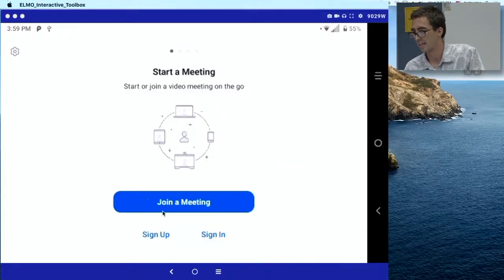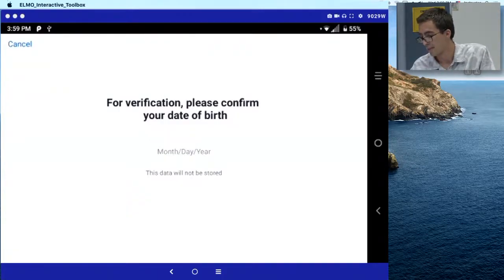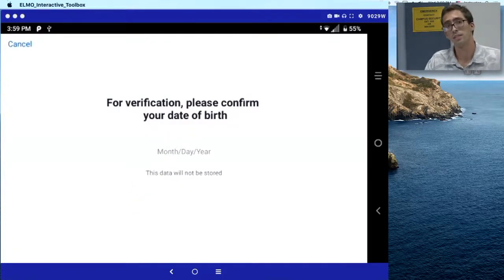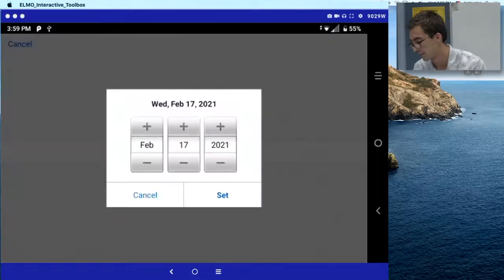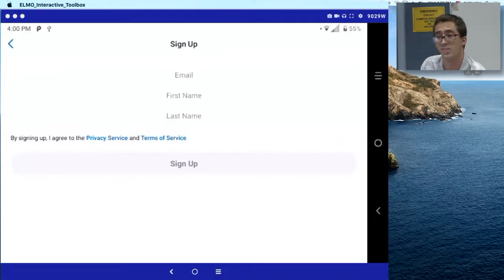So let's go ahead and I will sign up. Tap on the sign up button below the join a meeting button. The first thing it prompts me to do is to enter my date of birth. Since I'm not making a real account, I will just enter this incorrectly just for the purpose of showing you how to do so.